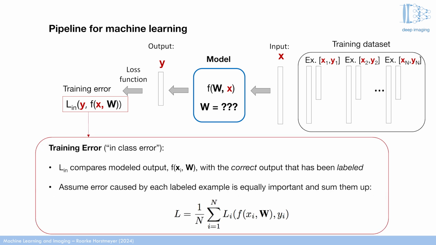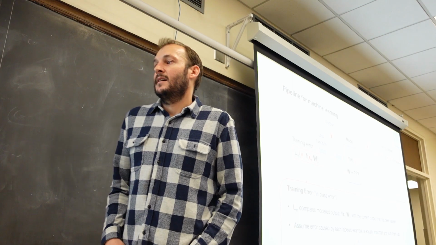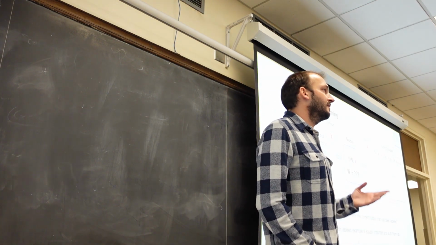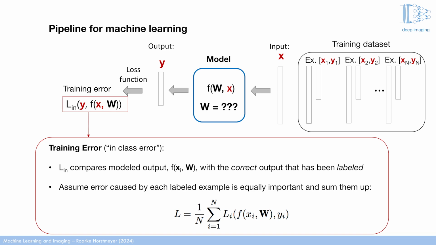But this training error, I'm writing in a very abstract form. It depends on, like I said, the output yi, the label yi, and then the output of the model f of xi and w. And so that's this process I just described. You'll input an example, spectrum, or image, right? Xi goes through the model. That equals f of xi comma w for a given w. You'll then compare that to the known correct label yi, mean squared error, or some other term that's summarized by this Li function. Can take a lot of forms.